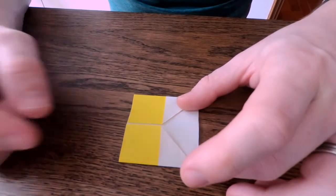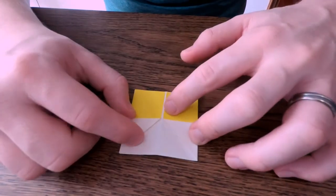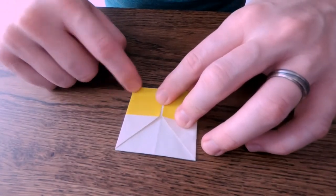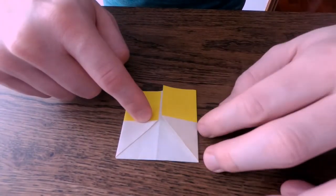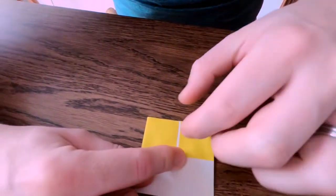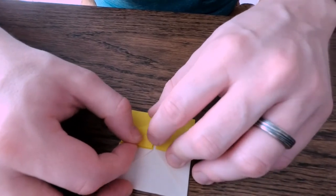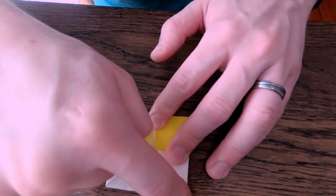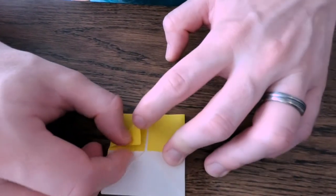So once you've got your paper like this, we've got a square again. We need to fold the color side here. So not the folded side, you see there's a rectangle now. There's a rectangle here. We need to fold the corners of that rectangle in. So fold the rectangle corners to the middle. Don't fold this triangle bit. Fold this rectangle bit. Take the corner and fold it to the middle.